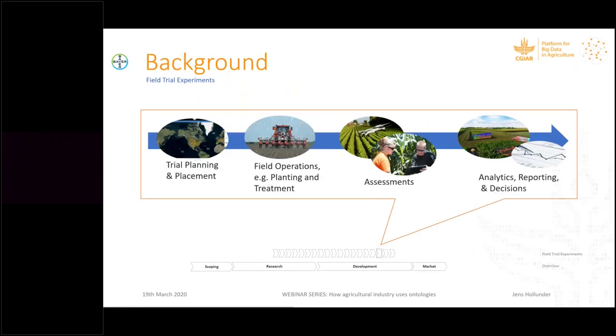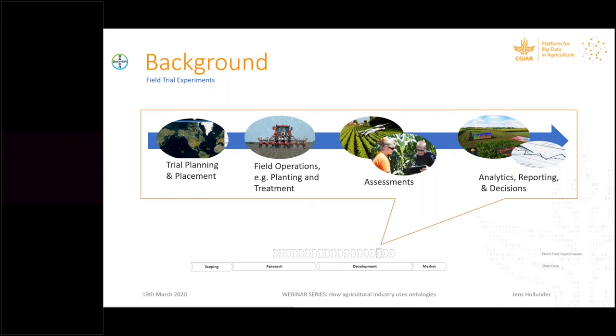To present our semantic approach, I will focus on field trials as a use case. As Erick mentioned, in the agro semantic space, especially on research and development, so on R&D trials, which are supporting our product development. Generally, trial experiments can be performed using the following, but in quotes, simplified sketch process.